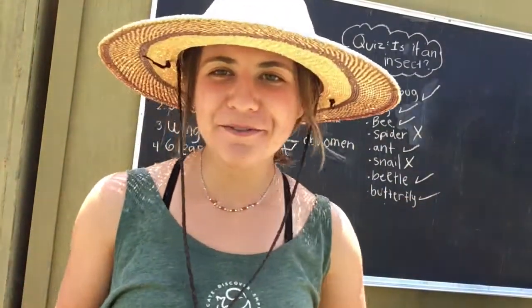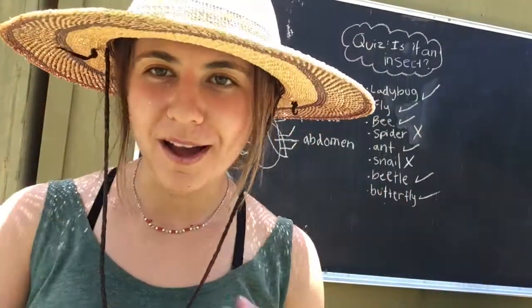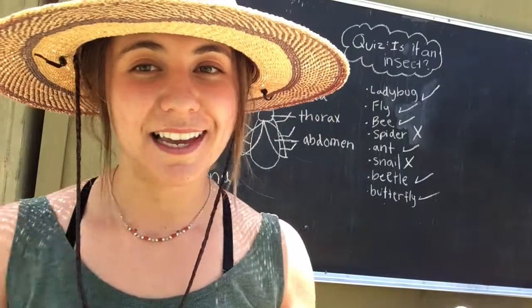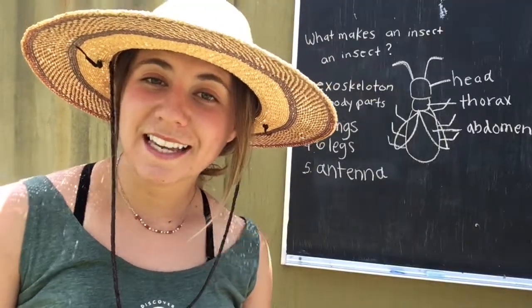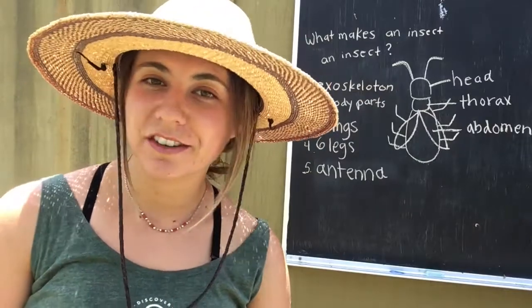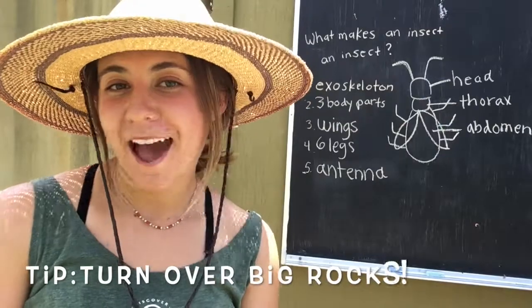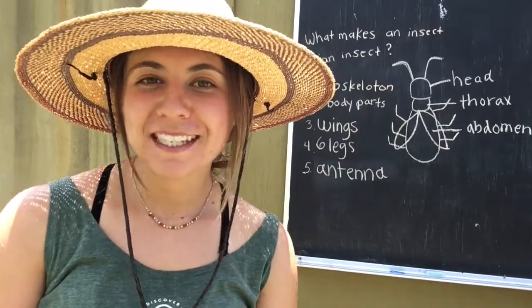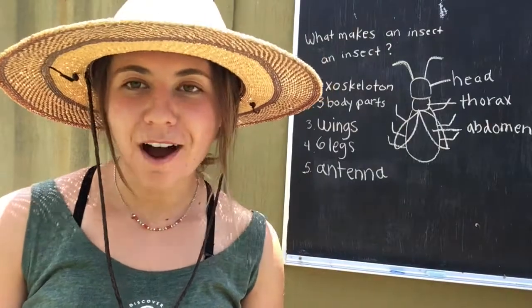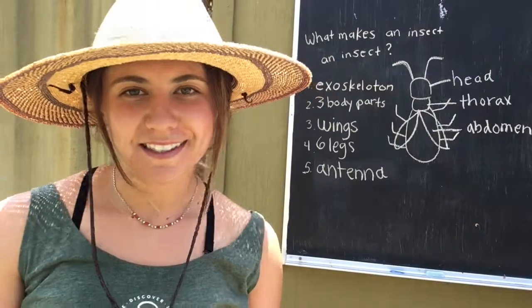All right, good job everyone. I hope that you have some clarification now for what bugs qualify as insects or not. I personally love insects and I appreciate seeing them here in the garden. So if you're at home or maybe at a park, one tip I have for you to find insects is to turn over a rock. Oftentimes, insects love to hide under rocks because there's usually moisture under there and it's a safe place to hide.